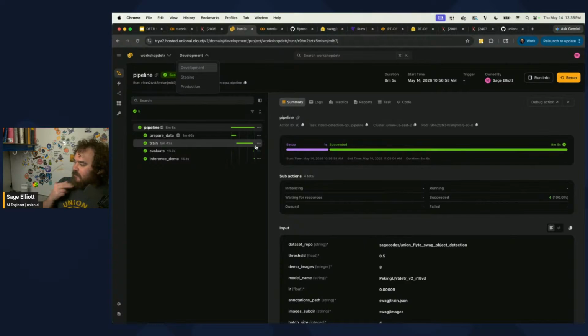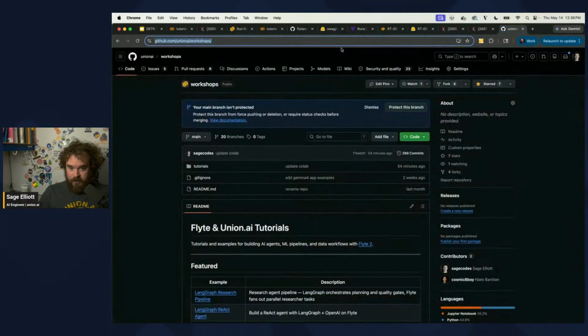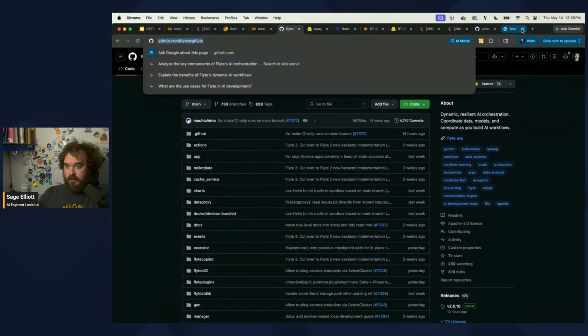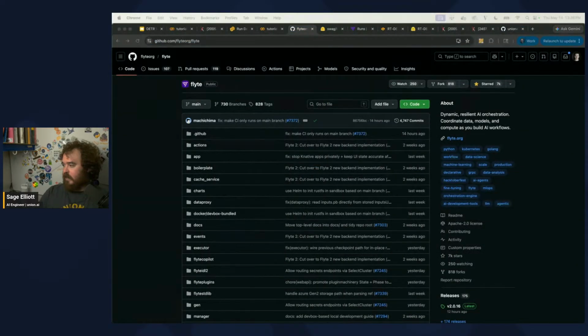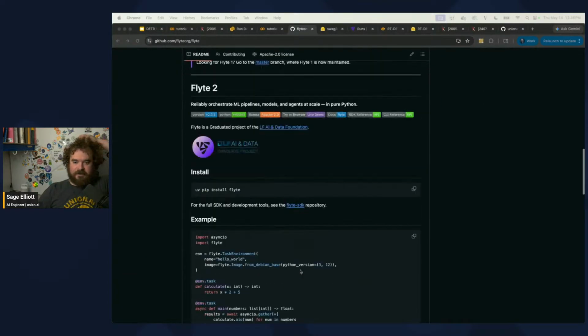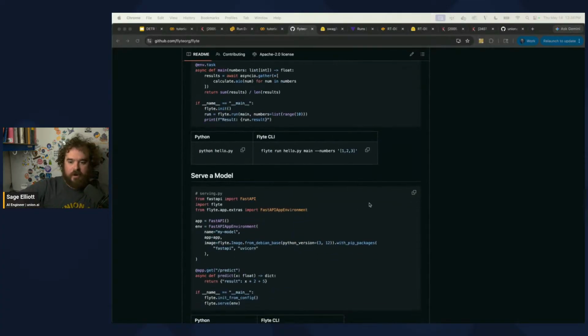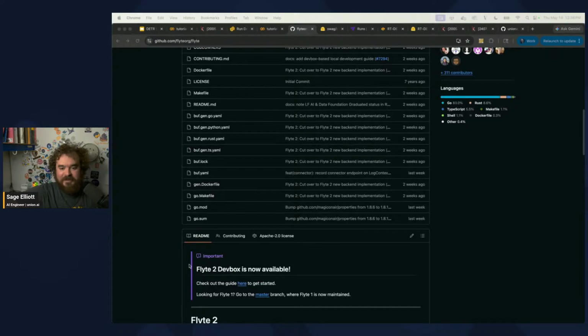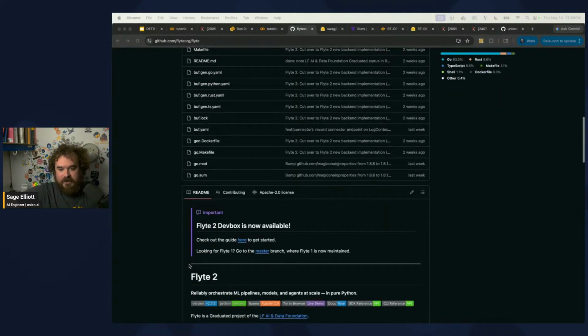Someone asked about Flight. Is Flight free to use for personal projects and learning, or are there any paid infrastructure resource costs involved? No, so Flight is free. You can go look at the repo. It's free here. It's just open source. I think the only licensing difference is on the UI, which you can still use for your projects. You just can't resell the UI as another business, basically. The actual Flight project is under the Apache 2 license, and many people use this.